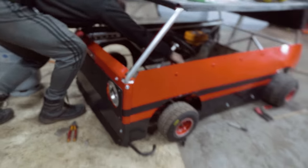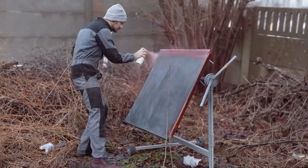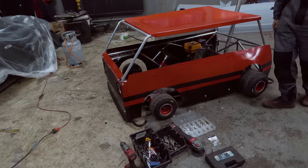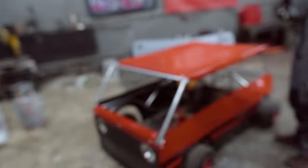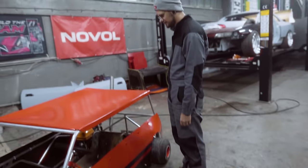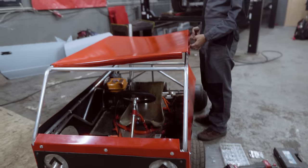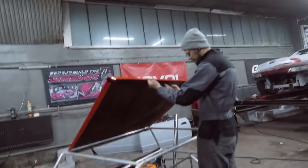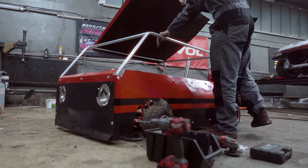Wow, man, that's gonna be so funny. Okay, and one last thing, every time we do something I say one last thing. One last thing to do for the boys to be able to drive it is to cut out the hole in the roof, so they're able to see. So Marek, maybe you come in, but I mean come into the go-kart.